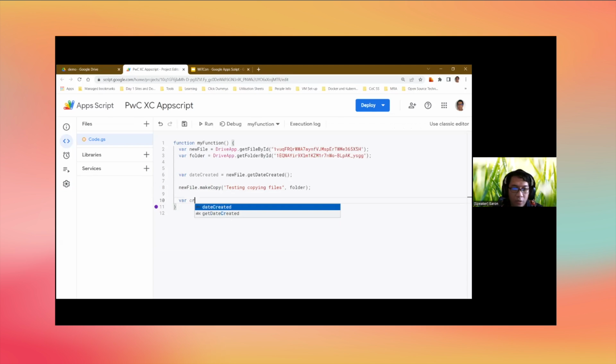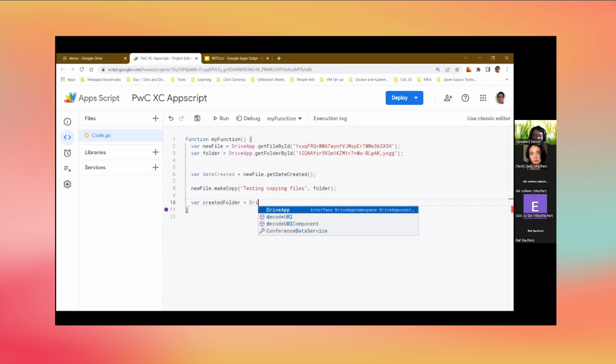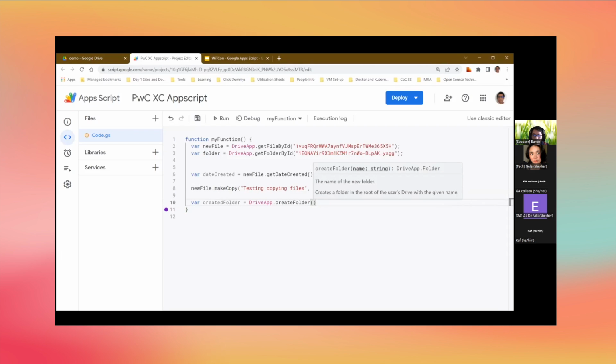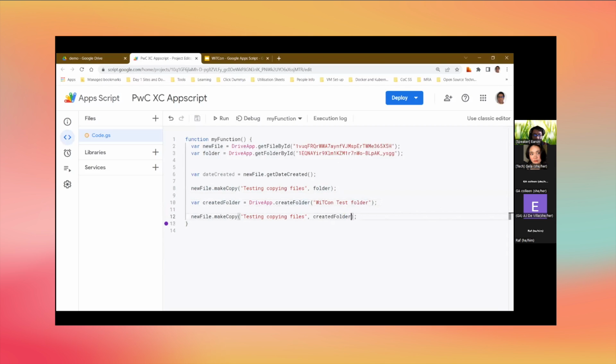So createdFolder equals DriveApp.createFolder, WiTCon test folder, and then once we make a copy, instead copy the file to that created folder. Okay. So let's run that again.